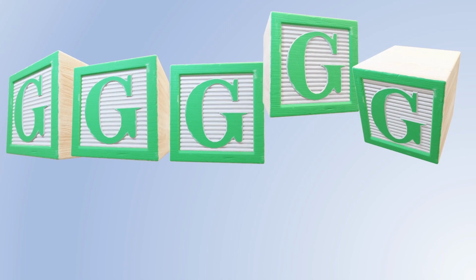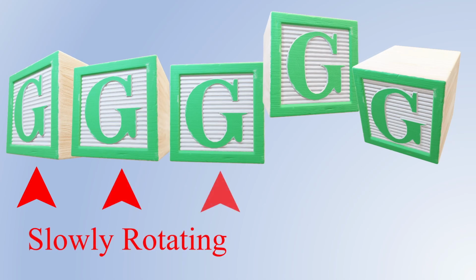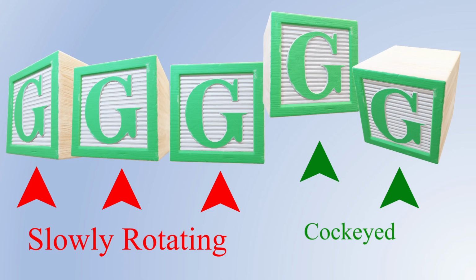History repeats itself. On your screen, you can discern a pattern slowly rotating of the first three, but the other two are what we would call cockeyed. Why? Because they are from different cycles. This is the trick, to know what cycle is repeating and where. That's where we go with history repeats itself.